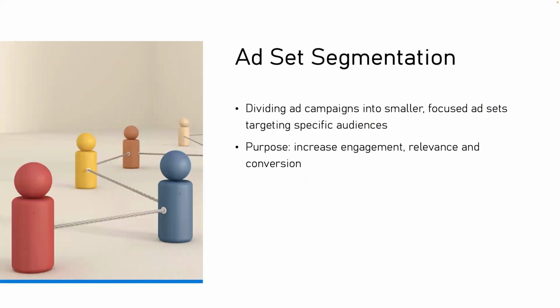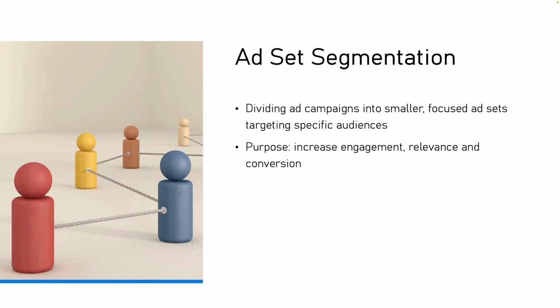Now I'm going to provide an example of how social media marketers can use segmentation by creating ad sets targeting different audiences. This is a concept known as ad set segmentation. Unlike broad campaigns, segmented ads allow us to tailor the messages and spend more efficiently for different audience groups.